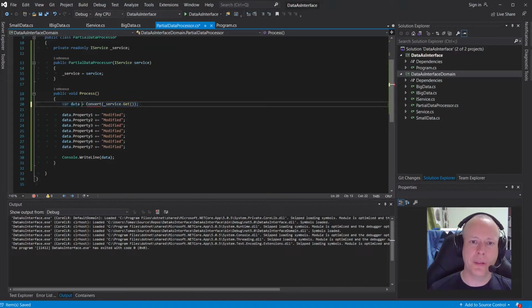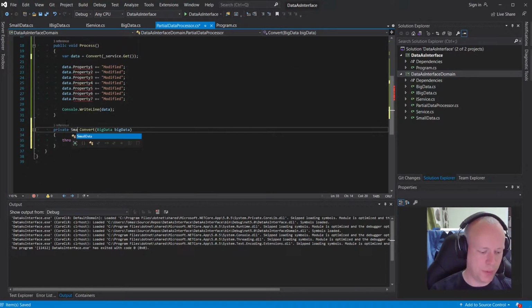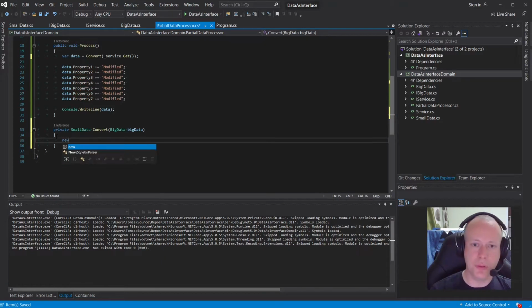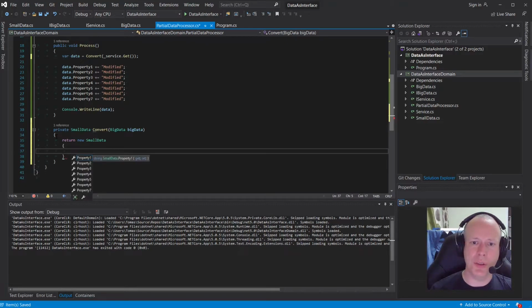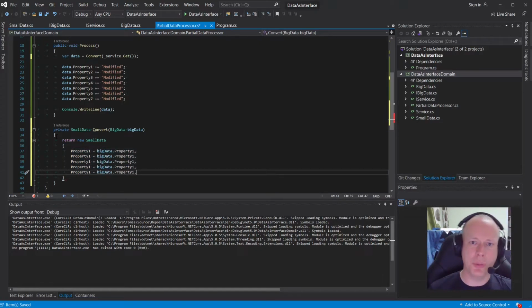And then you have your small data object. So now you do return new small data, and then basically you can do here equals big data dot property one, and you copy it for all the 7 properties.